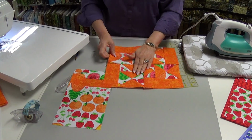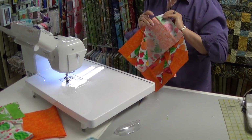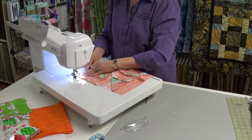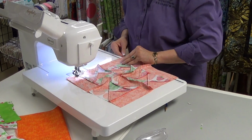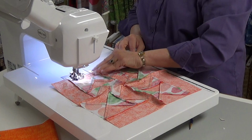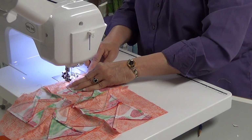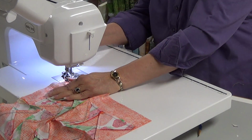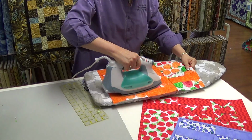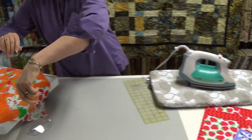Once you have that, go ahead and press it. I'm going to go add the one more piece onto this so I can show you how I finish. I got that one pressed the wrong direction, but the only part you have to really line up is this very first one. So line up that seam and then towards the bottom. Press it till you have it nice and flat. I know I'm on the top, and I'll go back and correct my back side because I want to get you started on finishing it.